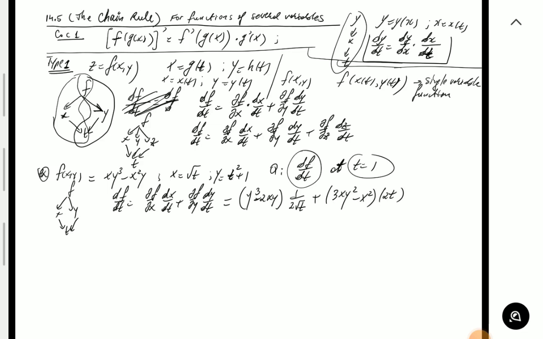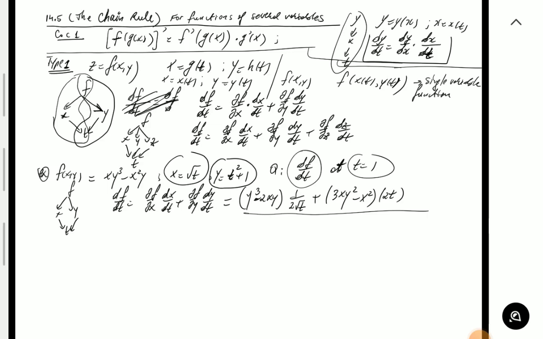So notice that, again, this is actually a function of t, because remember, at this point, I could substitute y with t squared plus 1 and x with square root of t. We don't do that in practice that often. It's not really necessary to write everything explicitly in terms of t for a very practical reason. First of all, once I know what x and y are in terms of t, I can just save it and keep it like that so that I don't have to write a more complicated expression, right? It would be tedious to substitute these functions in terms of t.